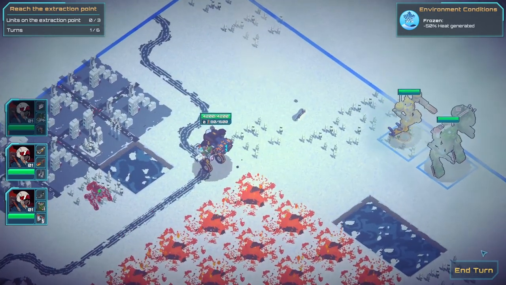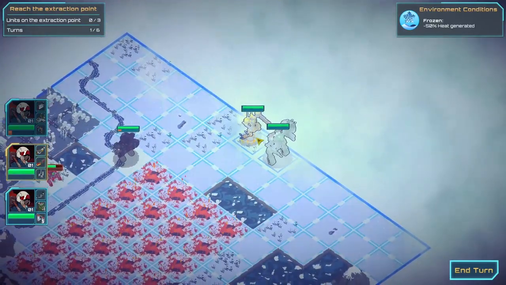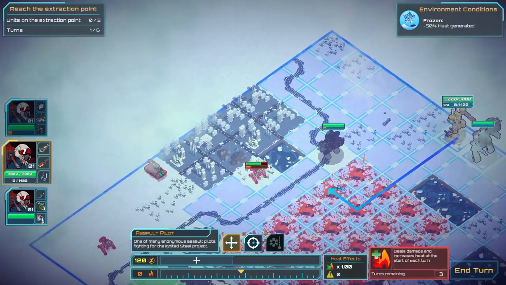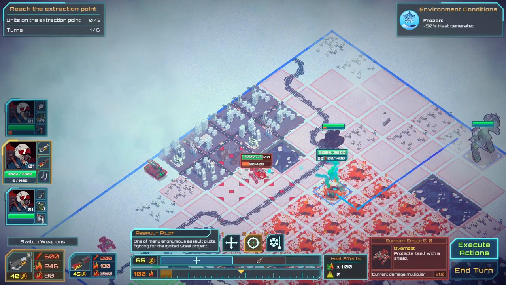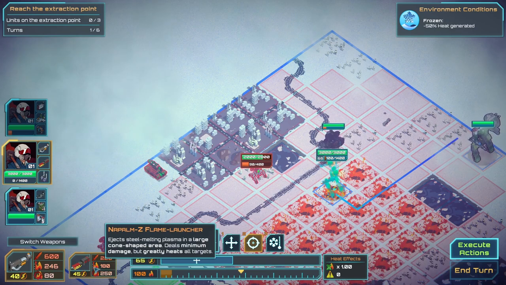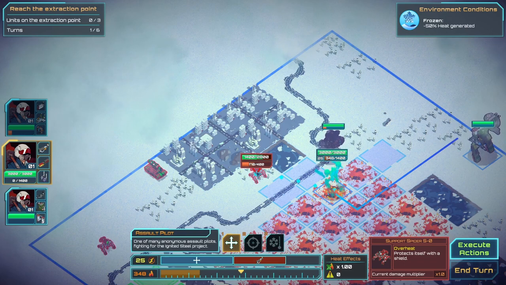Execute actions. Now, who's this? This is the assault. So, let's move him there. Oh, I got to remember heat. What's that? A fireball. And a flame launcher deals minimum. Yeah, let's set him on fire. Fire! Fire! Fire! Burn! Burn!